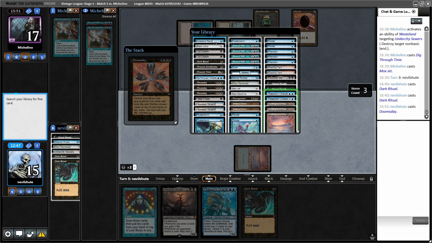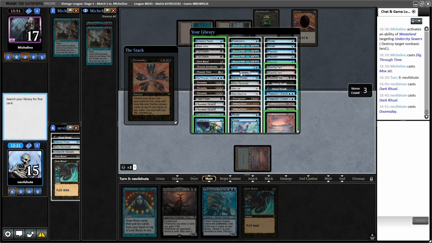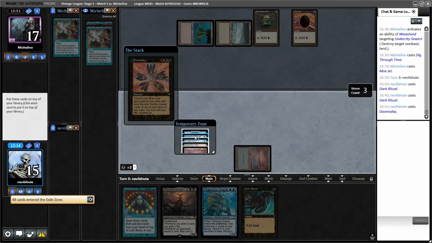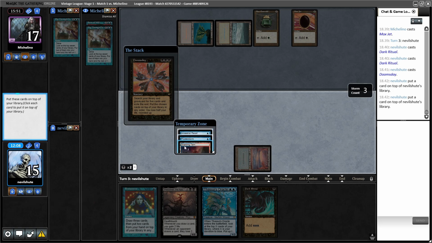But that's neither here nor there. I think I need to be able to play around Lavinia, which means lands. Hang on, Flusterstorm. Do we really care about it? Do we need Flusterstorm? Maybe we want to get rid of the Thassa and add a basic Island as well. I could also add removal to play around Lavinia, but okay. Put the two lands on the bottom, and then we go.